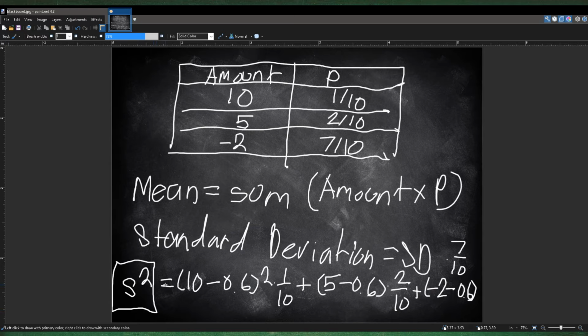The s squared is called the variance. So let me write it out right here: variance. Whenever you want to add standard deviations, which we'll explain further later in the video, you can't just add them together, one standard deviation plus another standard deviation. It's not a thing. You have to add the variances and then square root it.